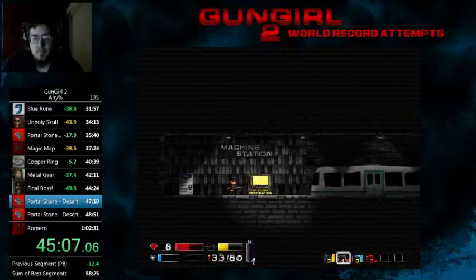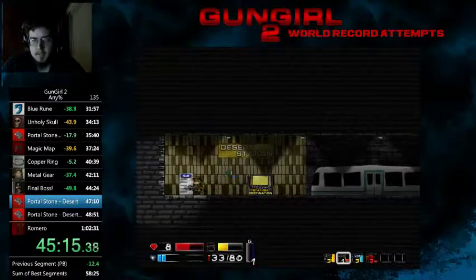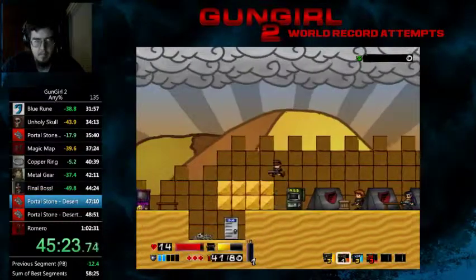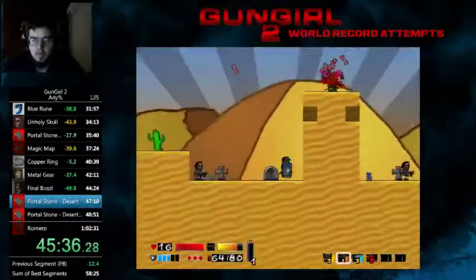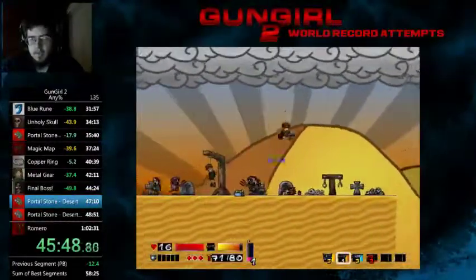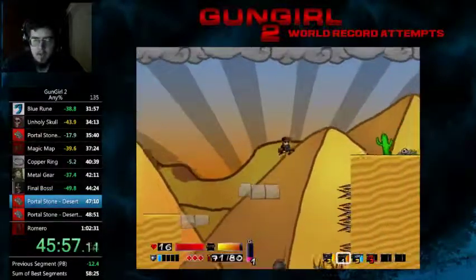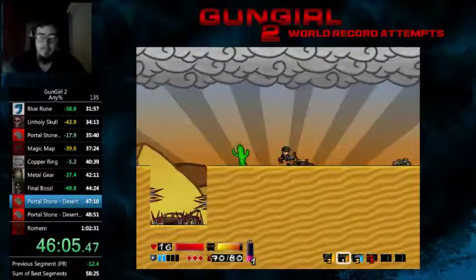Okay. Now the reason I do the desert first in the MacGuffin collection segment is so that I can come around with any money I happen to have and heal up. As long as I don't make any major mistakes, and the game doesn't freeze up like that again, I can PB here. I could probably save close to a minute if I'm careful. I mean, I'm already close to a minute.